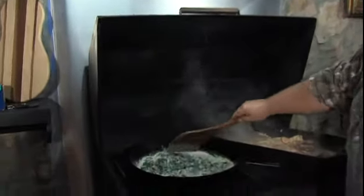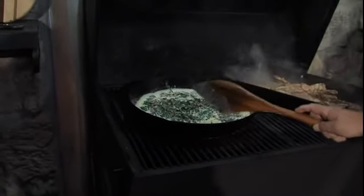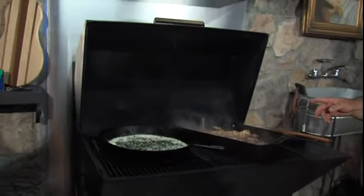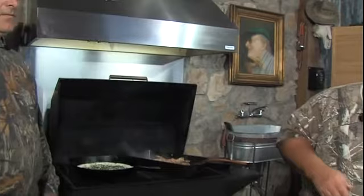So if you want to use wine like I do, use wine. If you don't want to use wine, don't. But I like it. I think it gives a really good flavor. It's going to give it some good color, a little fruit. And alcohol is always a flavor enhancer. And then we're going to put us.